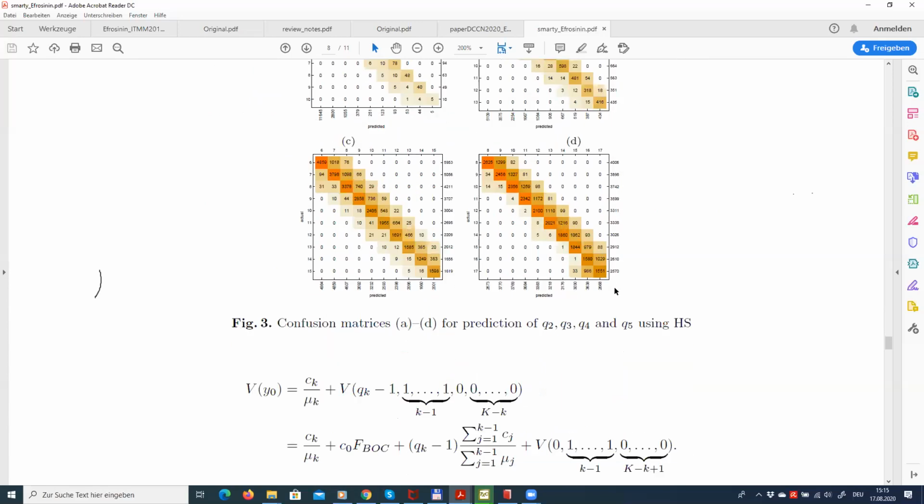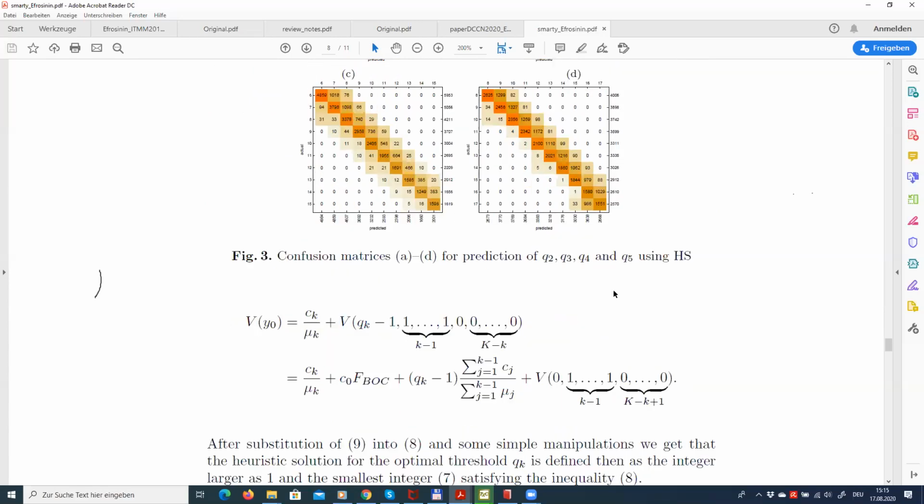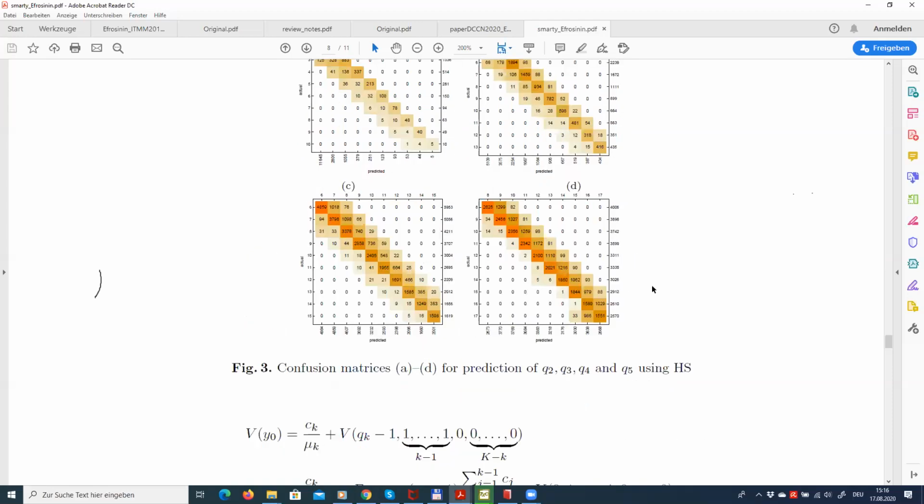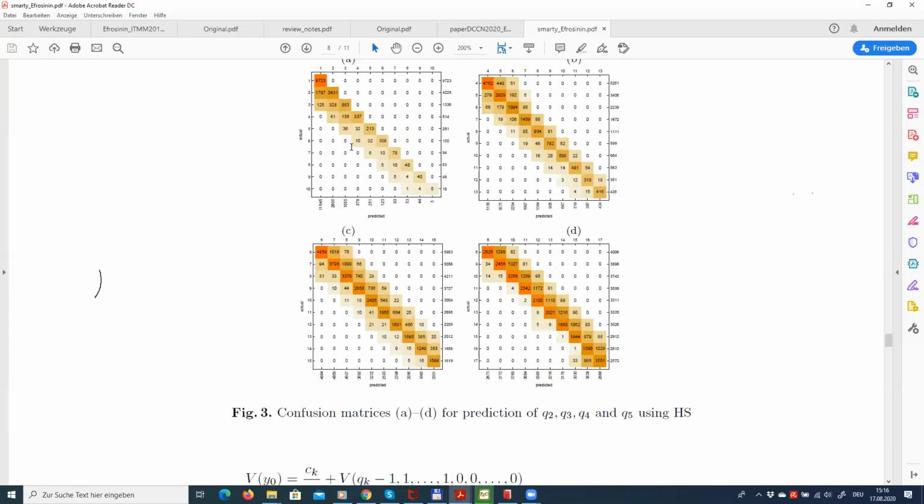Okay, in the next example, we want to check the quality of this heuristic schema. We select randomly from the data set. You remember, it's a data set that we have generated with the policy iteration algorithm, and evaluate with the heuristic schema the corresponding thresholds. Here, these are thresholds we use in this example, a queuing system with 5 servers. That means we need to estimate threshold levels for the second, third, fourth, and fifth SOA.